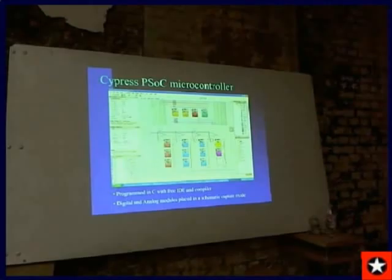And it has A to D modules, DAC modules, timer module. You put this all into the schematic capture to set up the pins. And it's somewhat limited as to what pins you can do for different modules, but there's a lot of variety of what pins you can choose. Next slide.